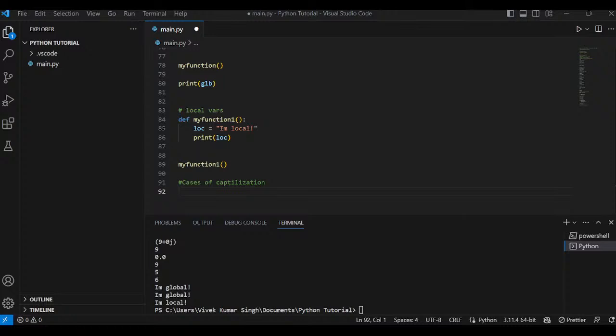So let me find the thing where it says all different types of cases in Python.